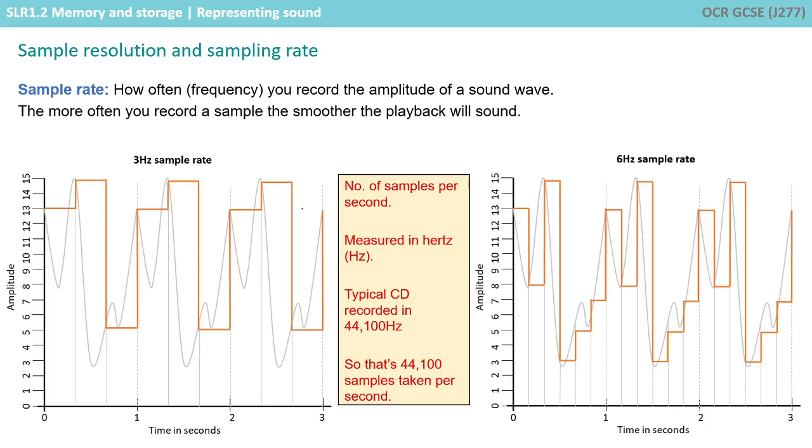So your sample rate is basically the number of samples which are done per second. It is measured in hertz. If you did 1 per second, it'd be 1 hertz. In these examples, they're not realistic, but they're good to see. In realistic terms, CD quality is 44 kilohertz. So every second, you would have 44,000 samples. So in that space there, rather than having 6 sample points, you'd have 44,000. And that way, it's a lot more accurate to the original sound wave, the sound file. And so it is a lot smoother. That is the sampling rate.